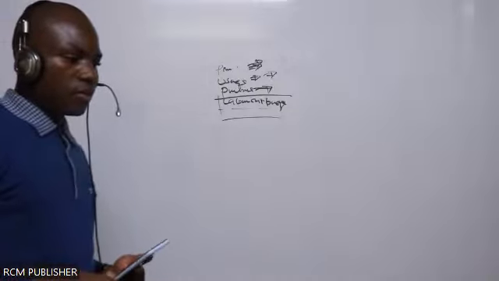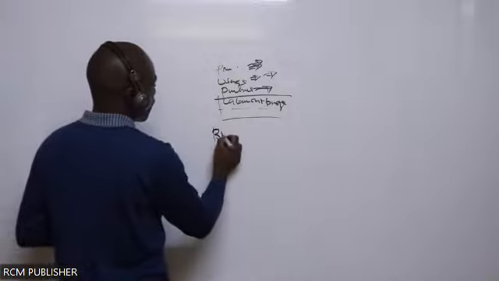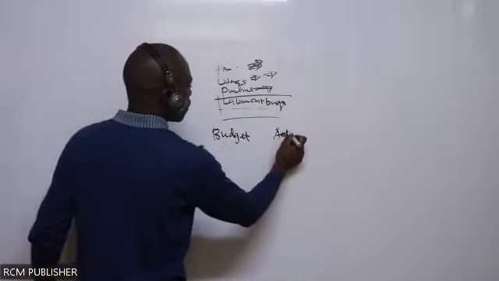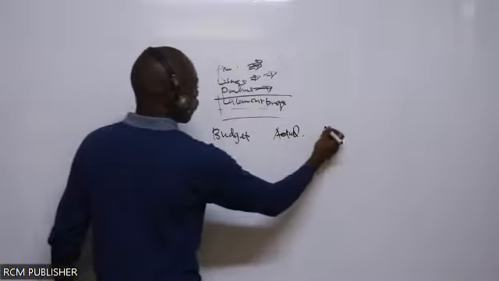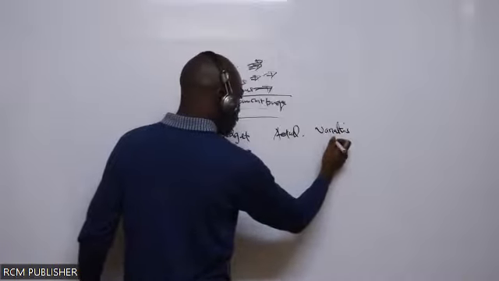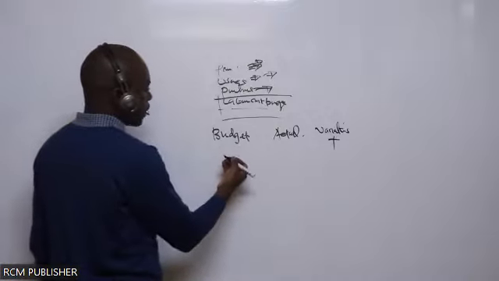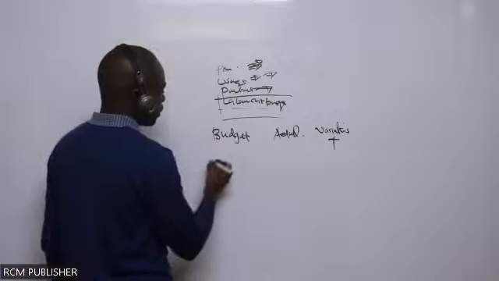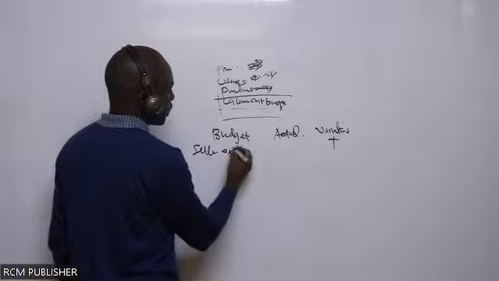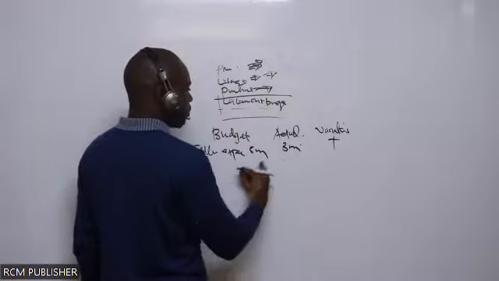Serves as a basis for performance evaluation. Yes, you have a budget. You create a budget, execute it, then have your actual expenditure, then you now compare the variations. If it is positive variation, of course you are going to say, yes, we did it perfectly. If I budgeted to spend, so we have selling expenses, we budgeted to spend 5 million, we actually spent 3 million but achieved everything, so we have a positive variance.